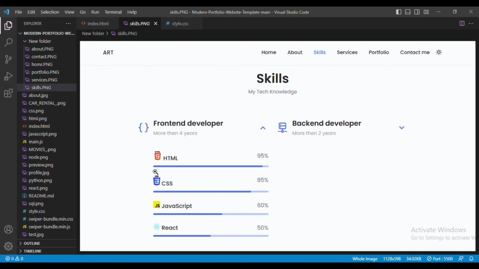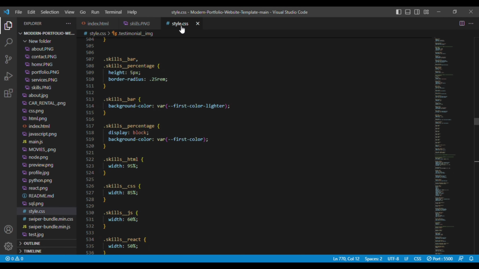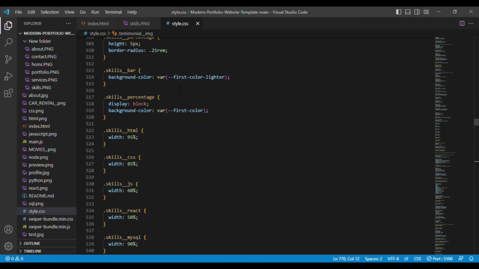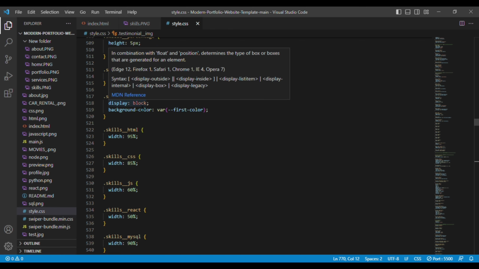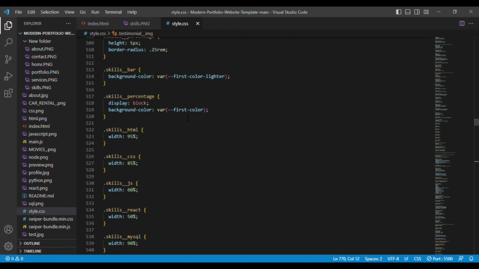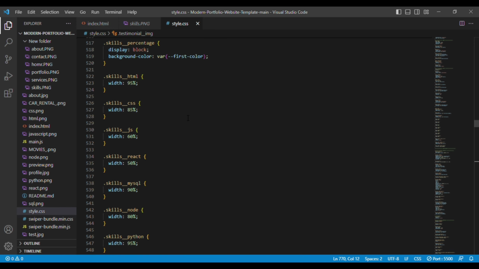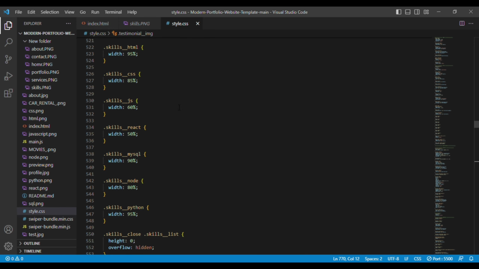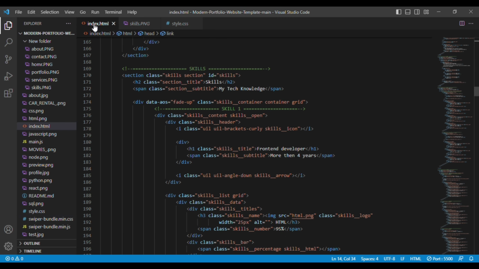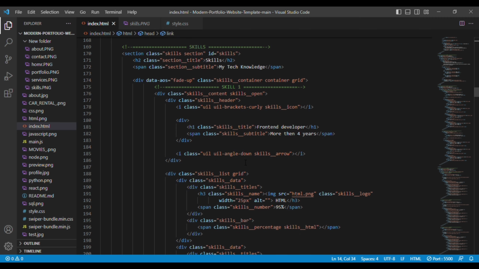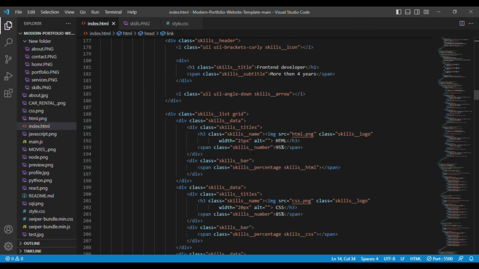Then we have skills bar, where the background color is added. For skills percentage we are using display block. Background color is given to it. For each and every skill section I have mentioned here, you can see a div with a span element, skills percentage and skills HTML.